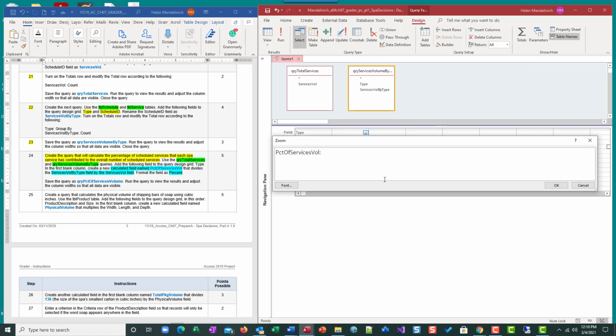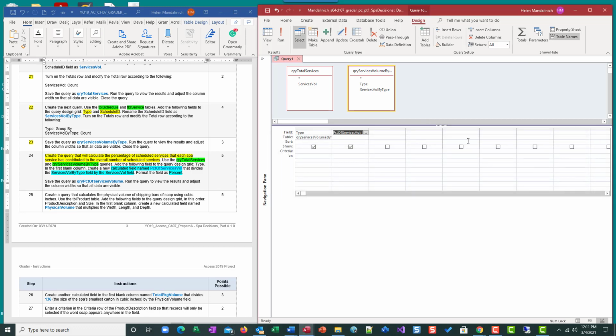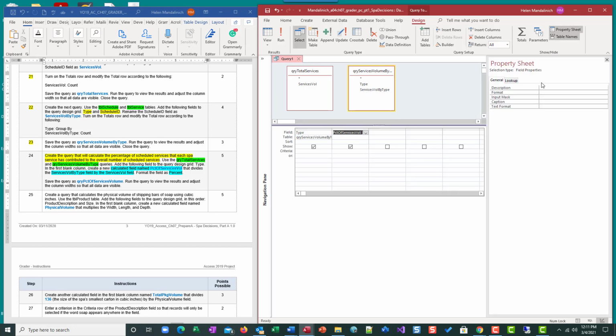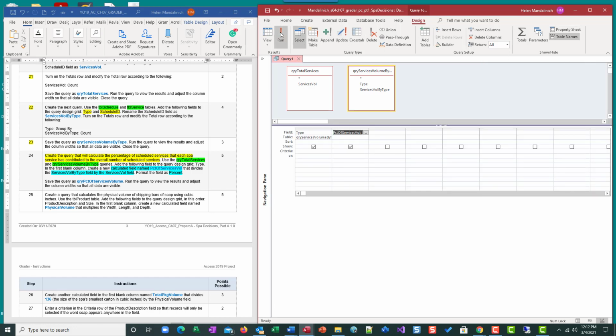And then we're going to divide services volume by type, divided by services vol. So I'm going to go ahead and do that. Okay. I need to go to my property sheet, format, and make it a percentage. And then I'm going to run it and see what we get.